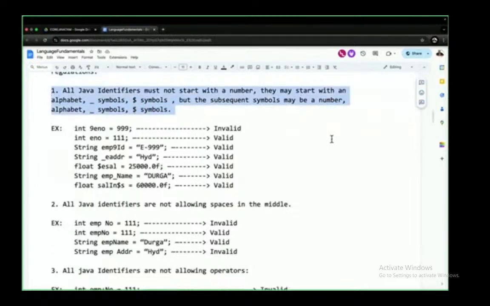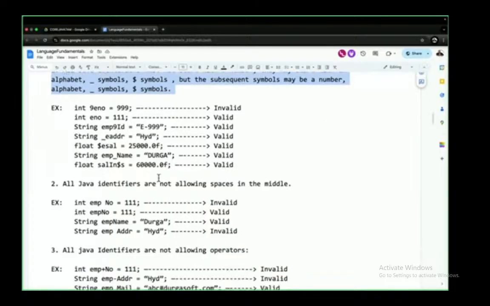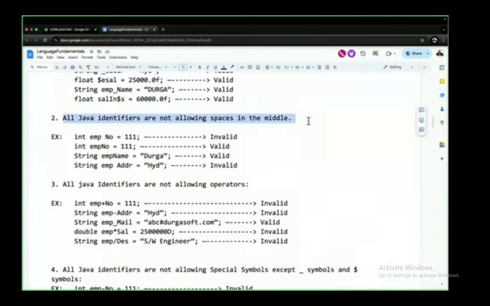Alright, sir. Now here what happened? Technically both are valid in the Java program, but the first one is not suggestible. Why? Because it is a lengthy identifier. If it is a lengthy identifier, at the moment we are unable to read it. We have to spend some time to understand it. Then only we can read it. So readability is not good. But if we take the second case now, easily we can read it. Temp emp addr. The first one is a temporary employee address. The same thing I have written as temp emp addr. Now this is suggestible. When compared with the first one, the second one is simple and short and meaningful. Easily we can understand it now.